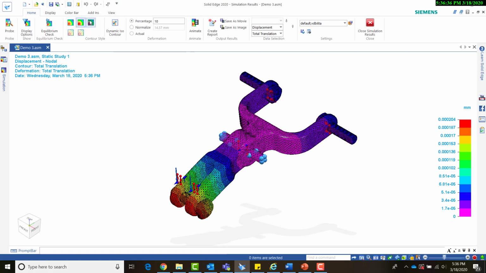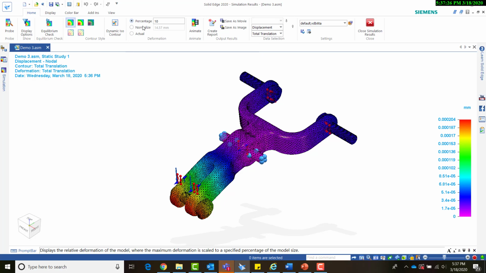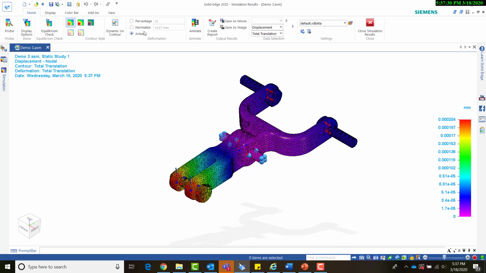There's also the element contour. But the smooth contour is what we stick to for the most part. So this is going to change the deformation. So we have percentage, normalize, and actual, if you maybe don't want it to seem so significant.